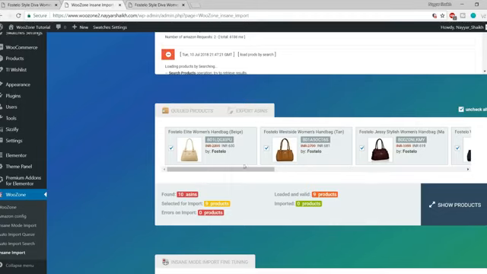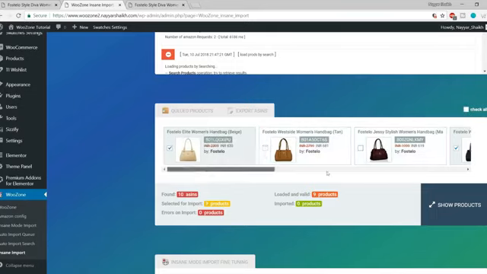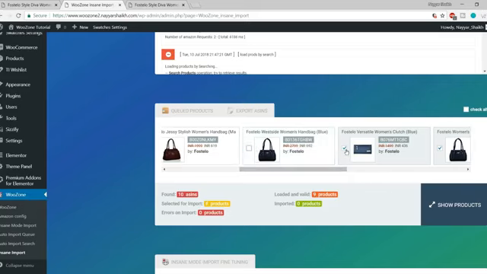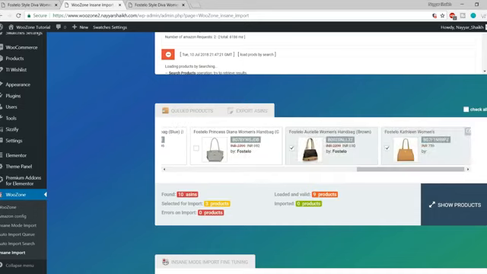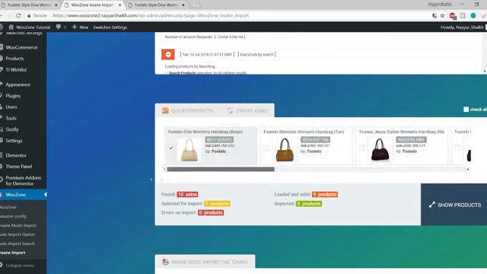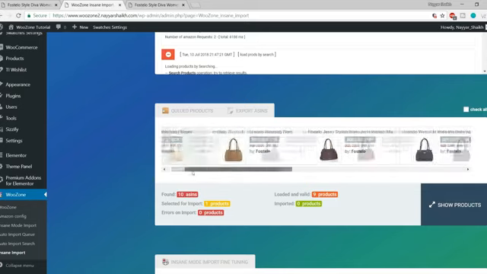upload or import all the products at once. Or if you want to import only specific products, you can tick mark that, and if you don't want to import other products, you can untick that. So suppose I want to import only the first product which is shown over here, so I'll tick mark this. Rest everything I'll untick. Okay, obviously you're doing this to import in bulk, but I'm just importing one. I don't want to import in bulk. Okay, so I have unticked everything. I have only the first one tick marked over here.